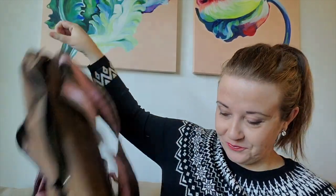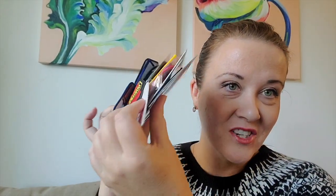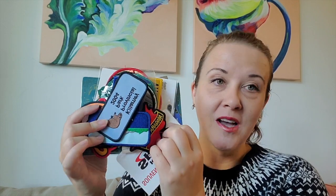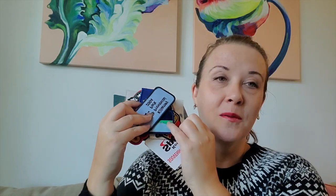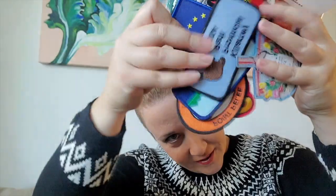But not only that, this is the 5 years of development. I have over here patches from various travels, from the States, some from Europe, some from Canada, that I want to all stick onto it. And that is why I knew I wanted to do this for about 5 years. I never had the time. I finally have the time, and we're gonna do it.